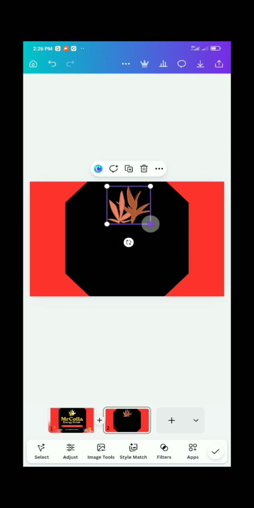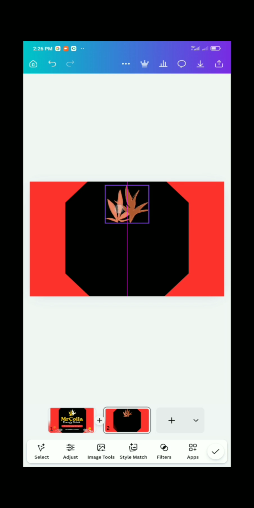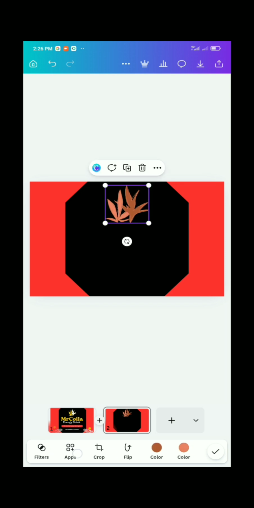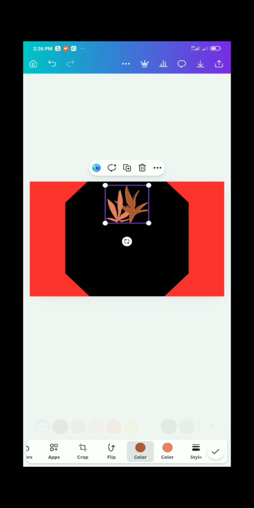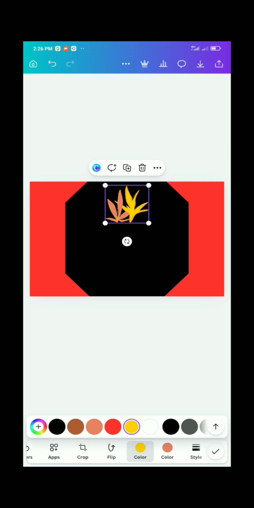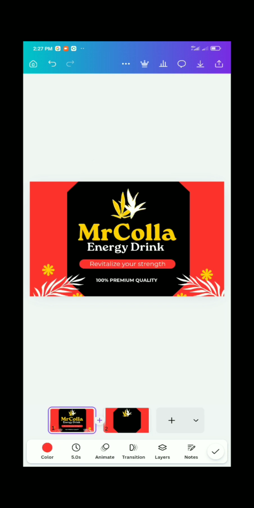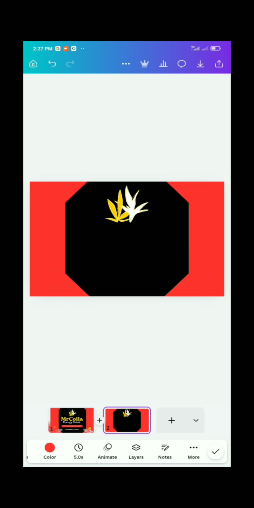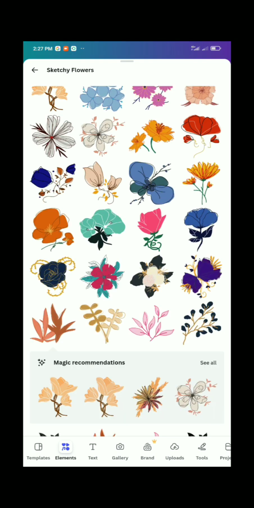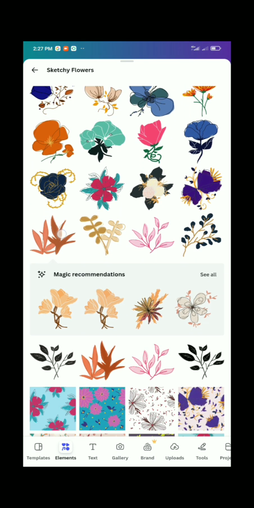I used that, and then I applied the yellow and white. This is white. Then for the other color, we picked yellow. All right, then after that is done, I also went ahead to pick another flowers.